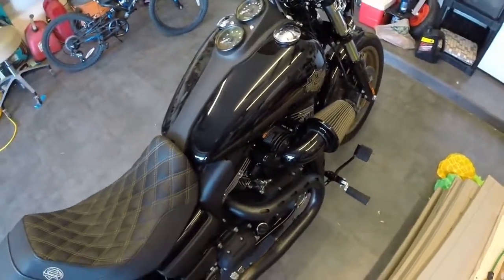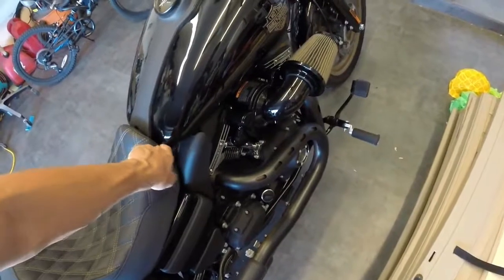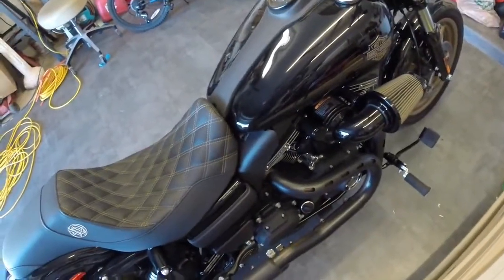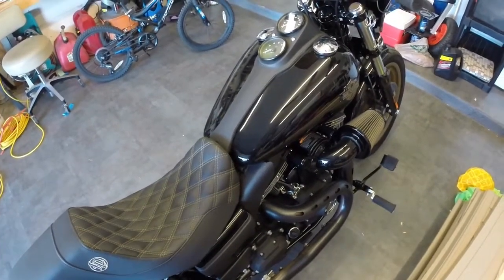I bolted them on there, and they went on really easy. It's just an extended bolt that it comes with that goes through the back tank mounting position here, and then a couple of bolts that go into a couple of holes on your battery box. And that's about it.